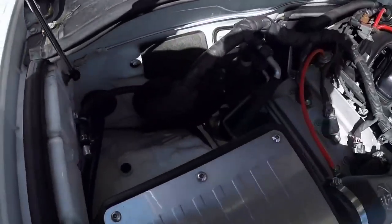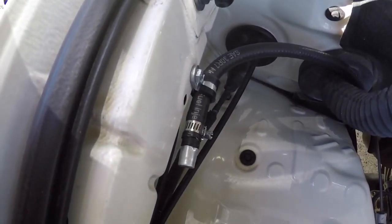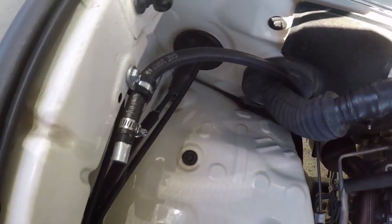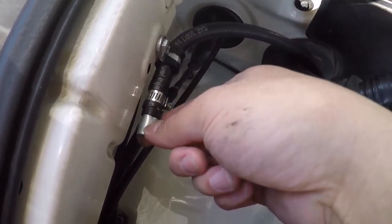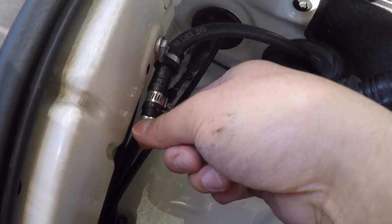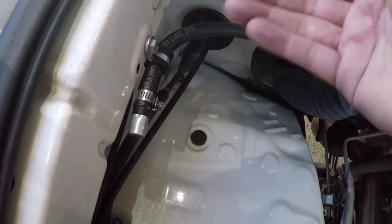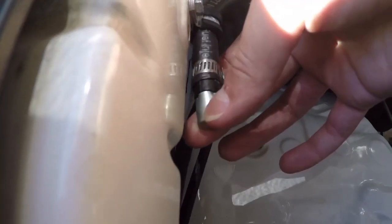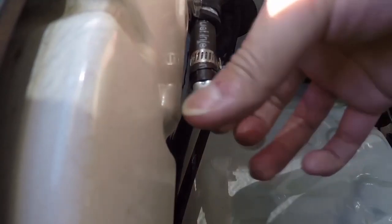Then moving up into the engine bay, you can see it's routed up, then off to the side, and then bolted on the firewall. The way I could tell that this worked is that I fiddled with this end cap just slightly, and as you can see, I turned it and it's really loose, and that means that air is able to escape out through this hose. Before installing it, it was extremely stiff and you couldn't move it at all. Now, you could easily rotate it, and if you were to tap it, it'll make a rattling noise.